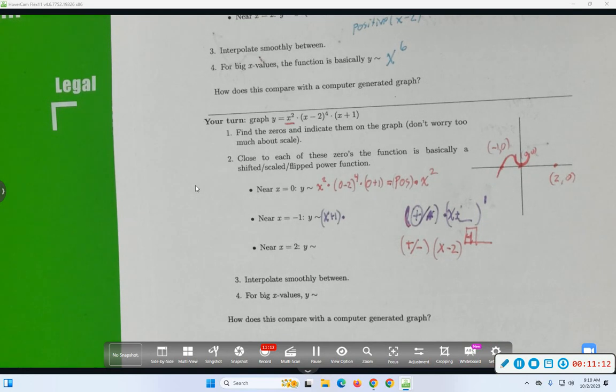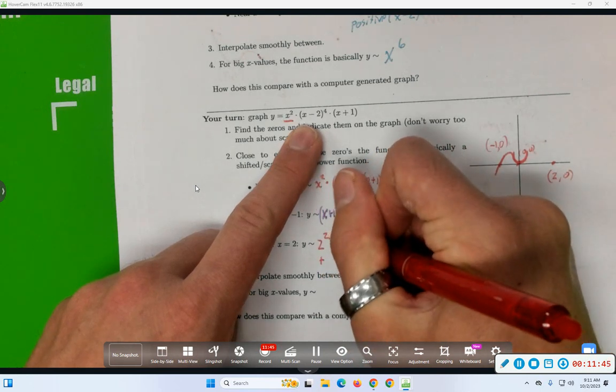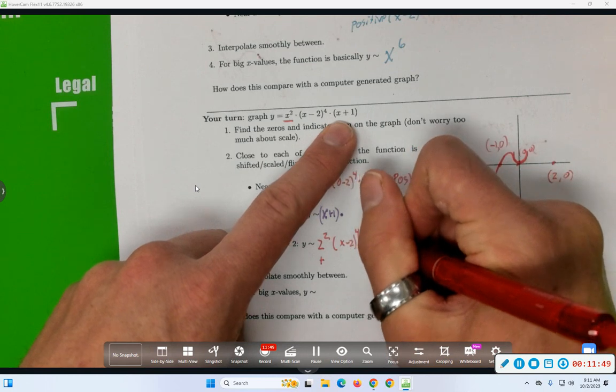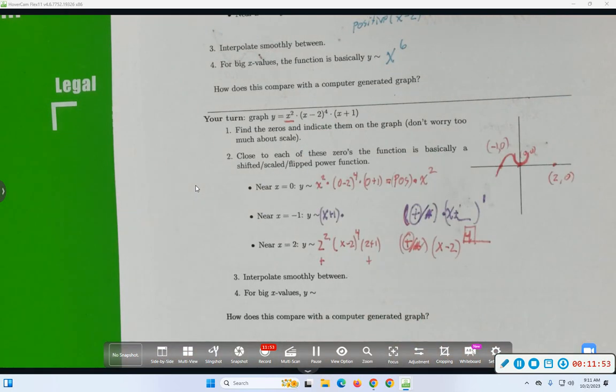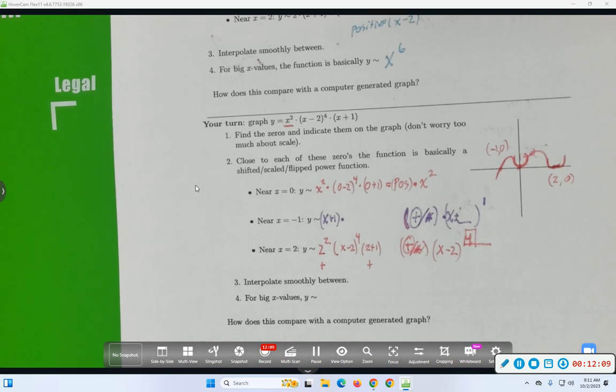Good. The coefficient next to it, will it wind up being positive or negative? Positive. So how do you get that? You just plug in x equals 2 for all the remaining x's. 2 squared. Cool. That's positive because it's squared. X minus 2 to the 4th. There's the piece that you just have to remember. 2 plus 1. Oh, cool. That's positive 2. So that means close to x equals 2, I should see a broad opening copy of y equals x to the 4th. So maybe I'll try to draw that. It's like a squared off shaped parabola. Interpolate smoothly between, already done.